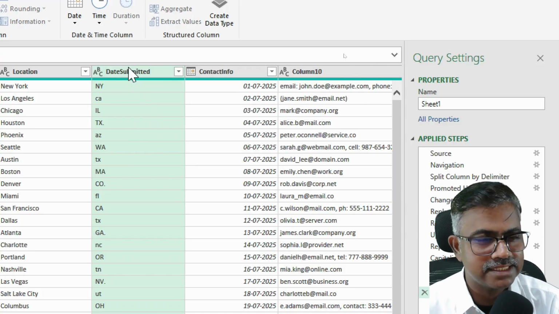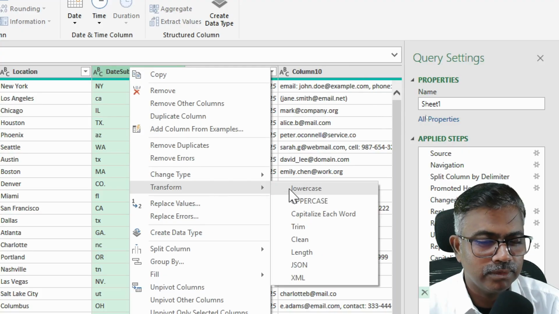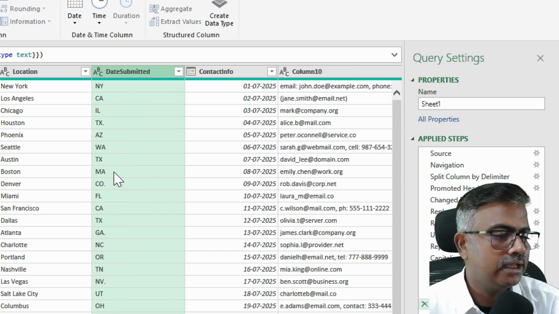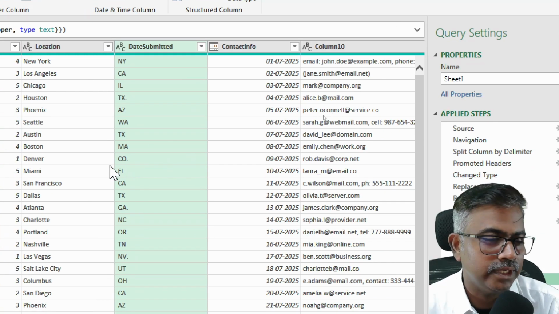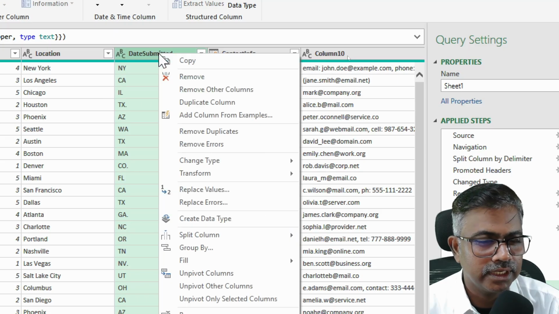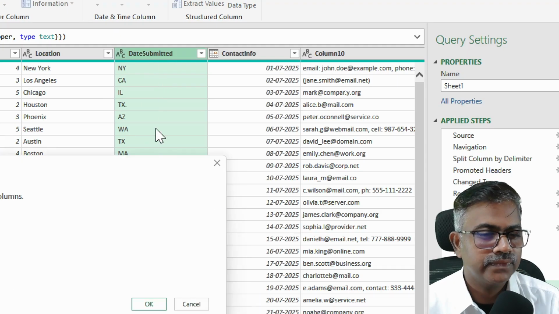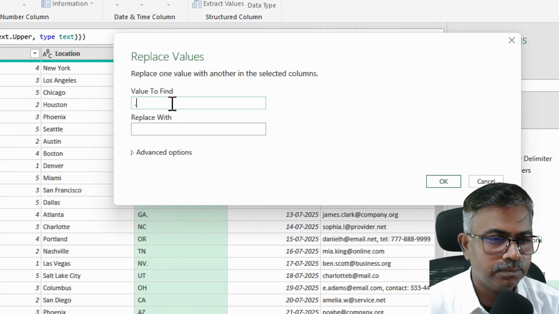First, let's do the case changing. So right click, transform, and we're going to say uppercase. And we could see certain states come with a dot. We need to replace the dot with nothing. So we're going to quickly do that. I'm going to select the column, replace values, and in the replace section, find the dot and replace with nothing.